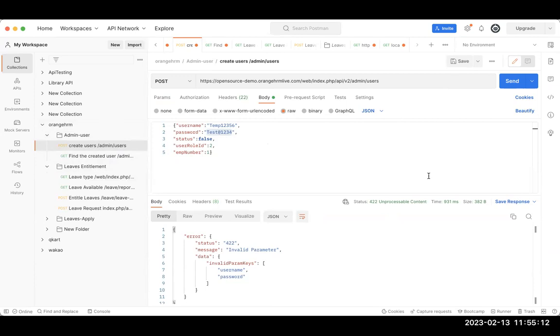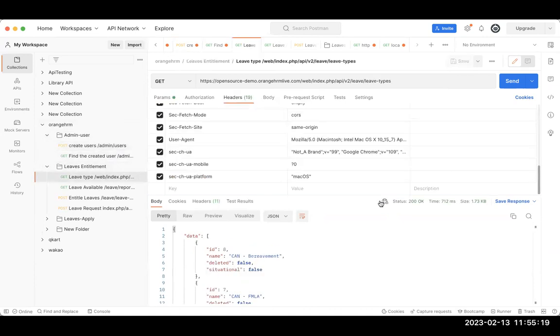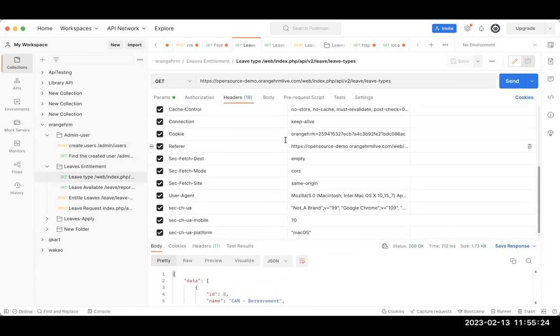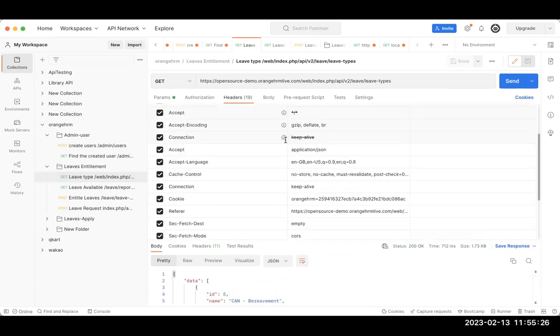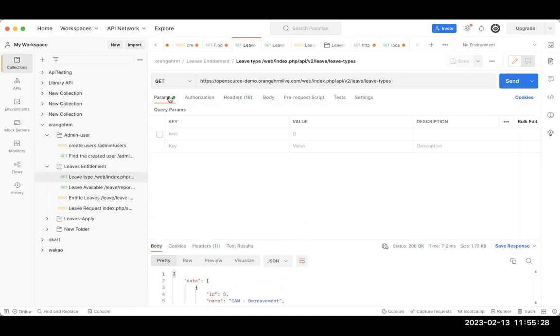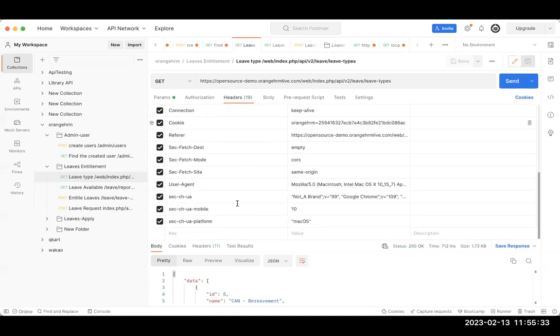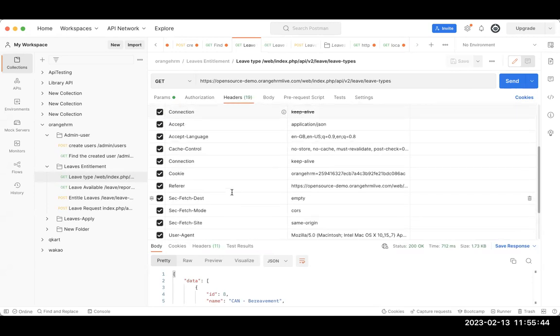Okay. Yeah. Can you show the GET request for the leaves? Yeah. So what are all these things in parameters? Like you have checked mark everything, right? Yeah. So these are basically the headers. These are not the parameters. Parameters, we have over here. So these headers will again be given by the developer only. In case of any authentication, we'll have to add it manually. Otherwise, apart from that, everything will be coming from the developer side.